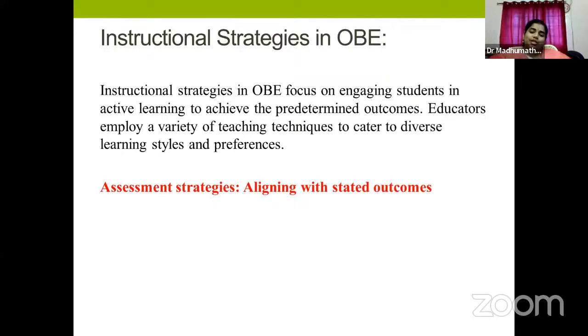So the assessments here include quizzes that you conduct in your classrooms, or slip tests, or even assignments that you give to the students, any form of oral presentation, seminars. It can be any type of assessment, but all these assessments should be aligned with your course objective and course outcome. So in the later slides, I'll be giving you an example aligned with the course outcome.